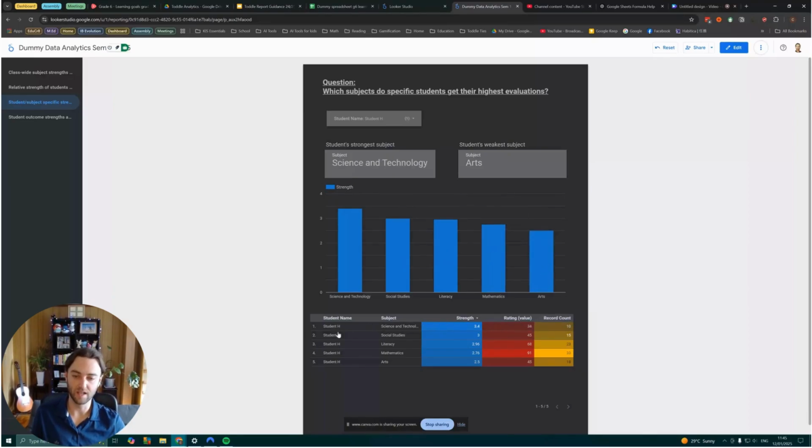You can also see the granular information down at the bottom and how it correlates. You can see the differences between how many records they received for a specific subject. For math, they received the most records, and for science and technology, they received the least. But in general, they got high evaluations for those 10 records, an average of 3.4, which is pretty good. So that's the information, and you can remain balanced in the ideas that you get from this template. Not everything is set in stone, it's all within certain context, and this is just a template that's meant to help.